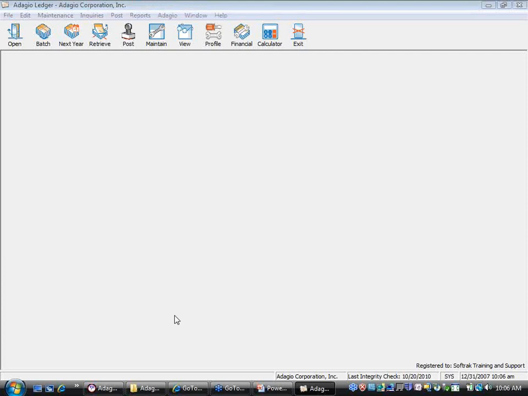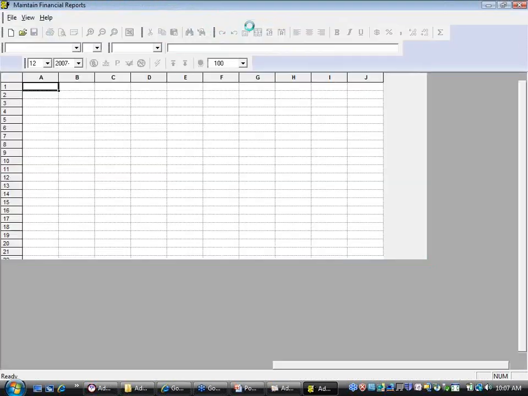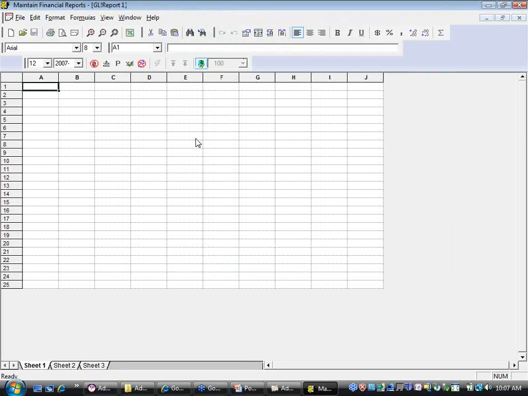So if you see a couple of new buttons in your new FX, just be aware that everything that you see in the financial reporter now will be applicable to Adagio FX. It used to be the case where, oh, this button isn't in FX yet. Now, in fact, it is. So you can be sure that everything's up to date and in sync now that we've released a new version of FX. So why don't we just launch the financial reporter, and we'll start with our blank sheet.